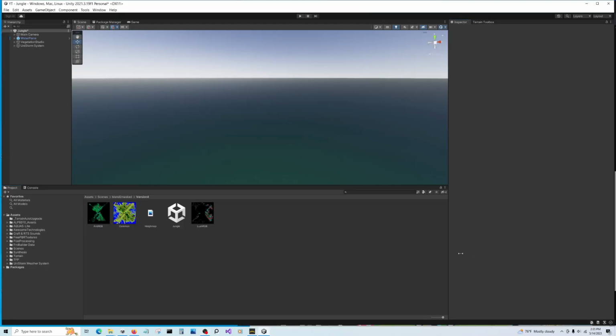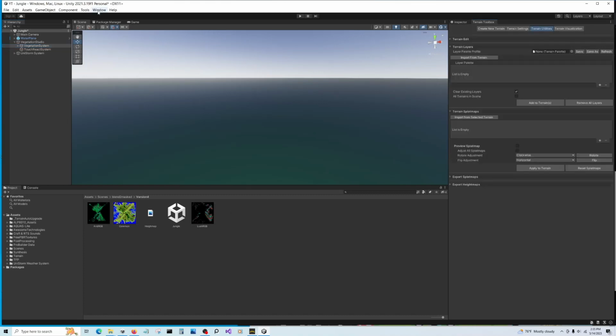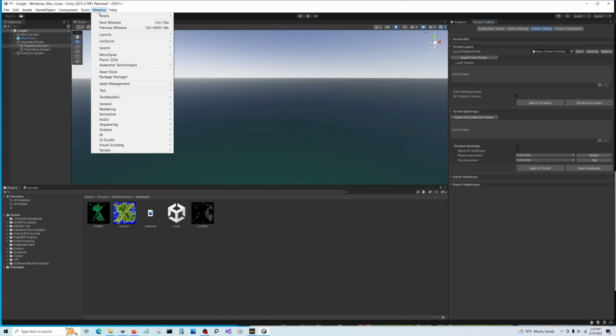Okay, we're back in Unity, and I have a new scene here. We have an ocean, and the Aqua's Light free ocean is a really good one. So if you need an ocean, I'm using Unistorm Weather and Vegetation Studio regular version. So first let's create our height map. I'm going to go to Terrain Toolbox, and if you haven't used it before, it's in the Unity registry. It's a package that you install, and that creates this Terrain Toolbox.